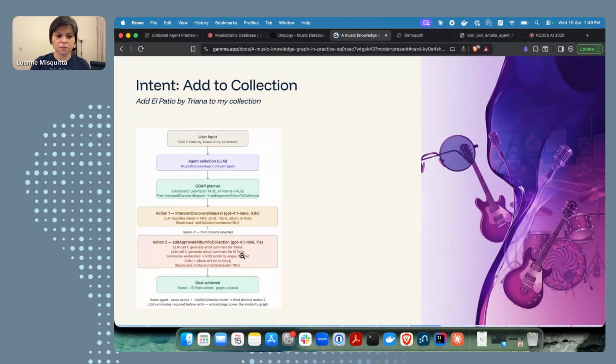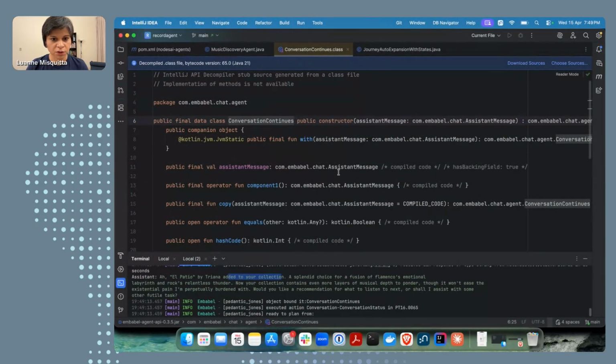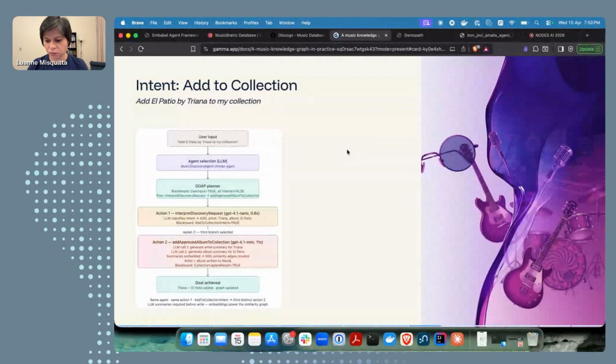Then it comes back. It makes the LLM calls to get the summary. And then we have some business logic in there, which is, again, triggering various Cypher statements to update the similarity edges and rerun the projections. And this helps because we need to make sure that when we next want a recommendation, the new artist and the new album are very much part of the graph, and it's possibly maybe shifted slightly the shape of your graph. Okay, did this work? Yeah, added to your collection. Okay, let's go to the next one.